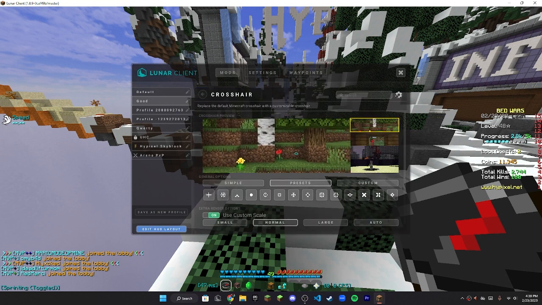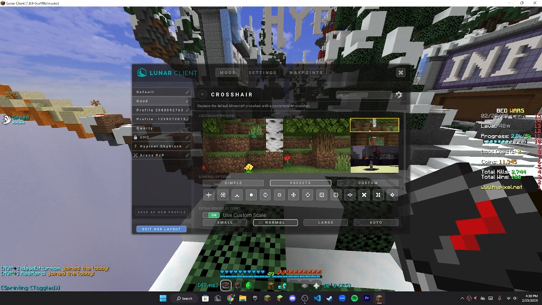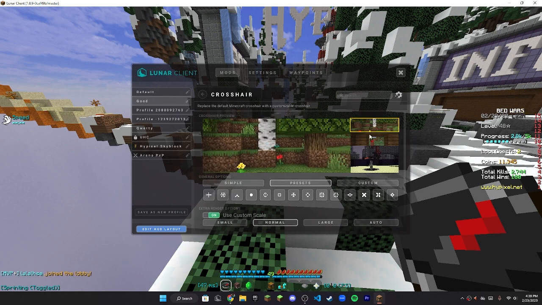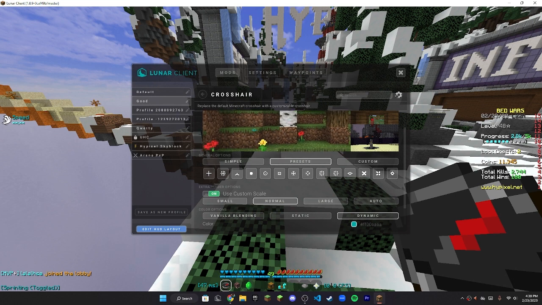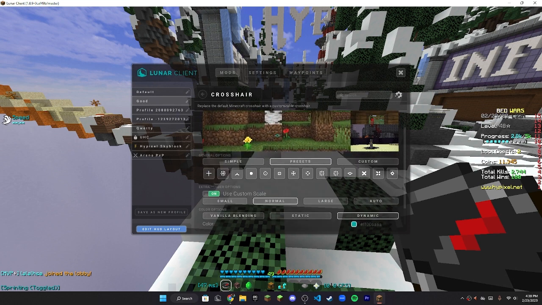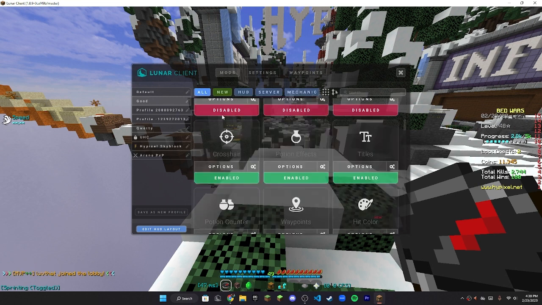So I have crosshair on. This is my crosshair. I keep it mostly the same from the same texture pack, but sometimes I use custom crosshairs like this. And I use dynamic crosshairs to mark entities and friendly people. But you can use any crosshair you want. And the scale for my crosshair is normal, so it's not humongous and taking up half my screen.